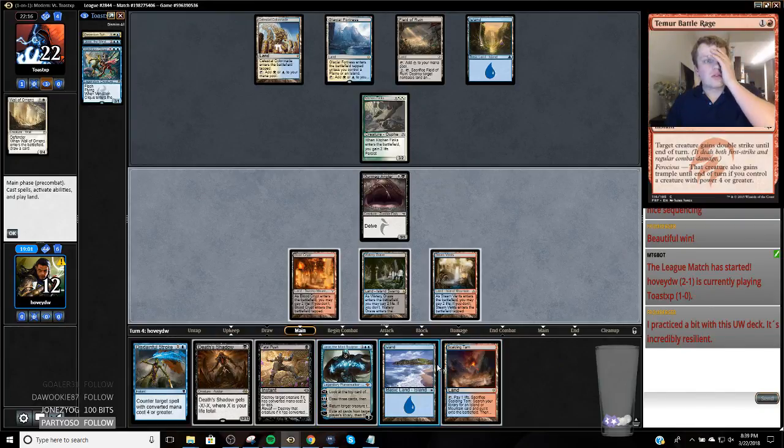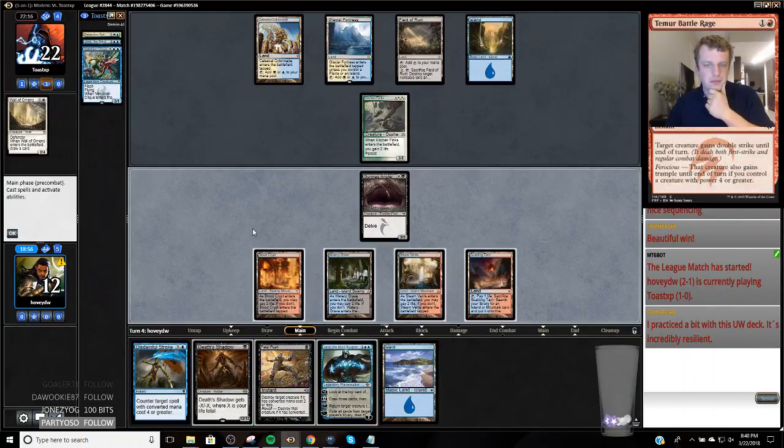So, what am I doing? I'd like to hold Stubborn Denial up for this Vendilion Clique. I think that's the number one priority. We got so punished by our opponent ripping consecutive lands here. Just super punished, which was really annoying. I don't think we can cast Jace.